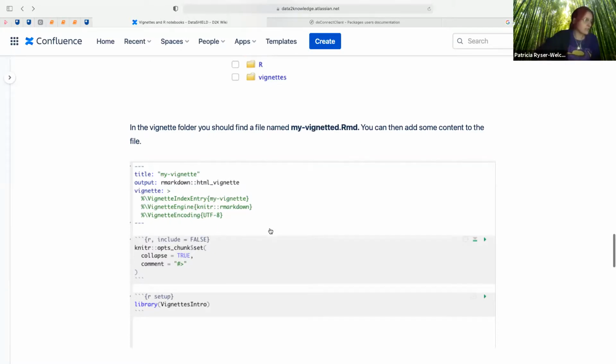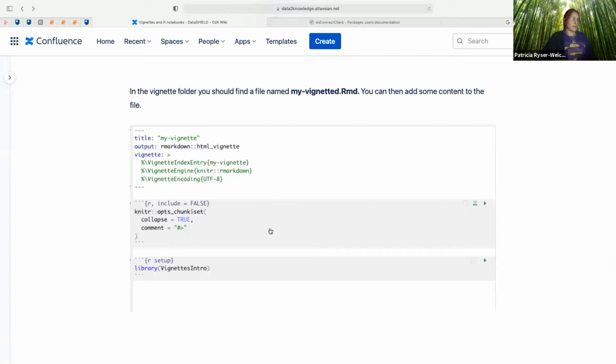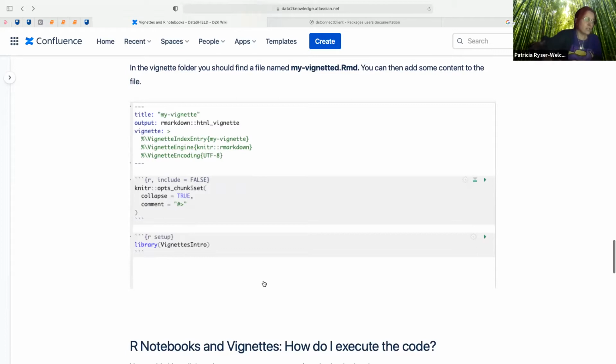Then you've got the first gray area with knitr in it. That needs to stay there, otherwise it will not work. And afterwards, you can do whatever you wish to add your title, your subtitle, your text, your graph, your DataSHIELD analysis, and anything you wish.